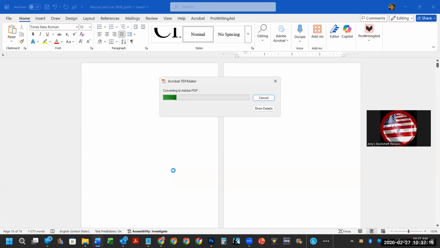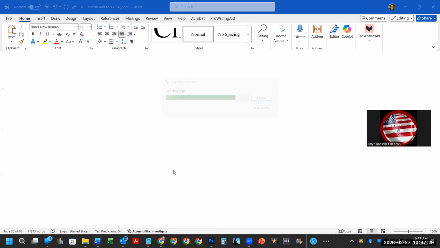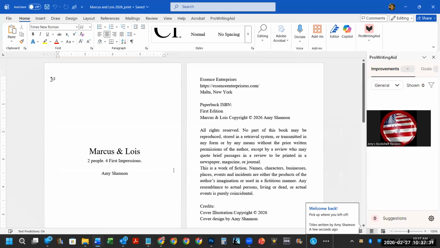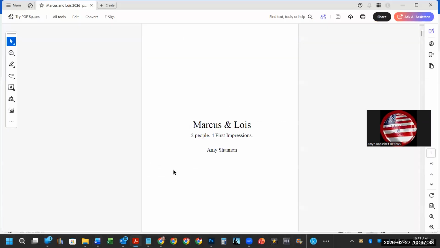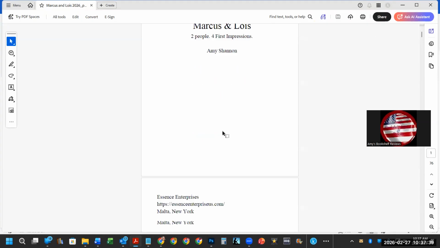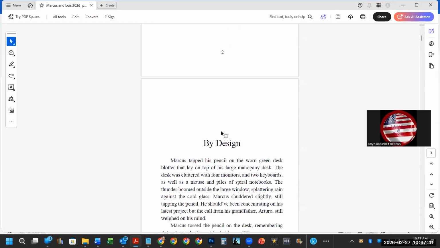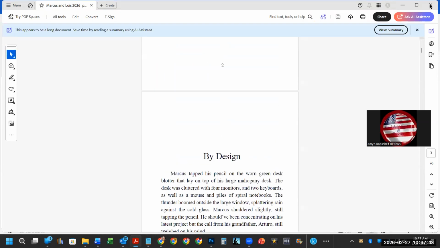Always make sure you know that it's going to the correct folder. And if you use the add-in for Adobe Acrobat, once it is finished processing, it will actually pop up with the Adobe file. So you can always go through it and double check and make sure it looks the way it's supposed to.